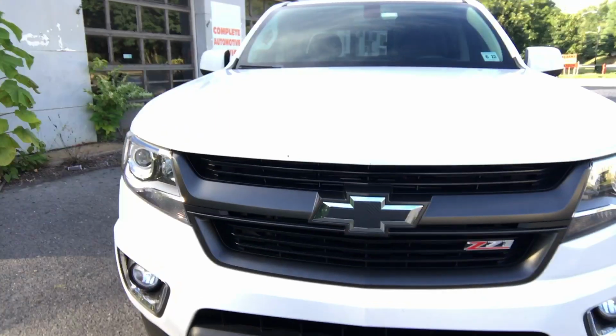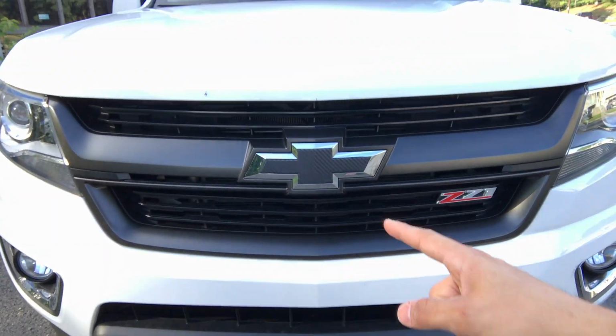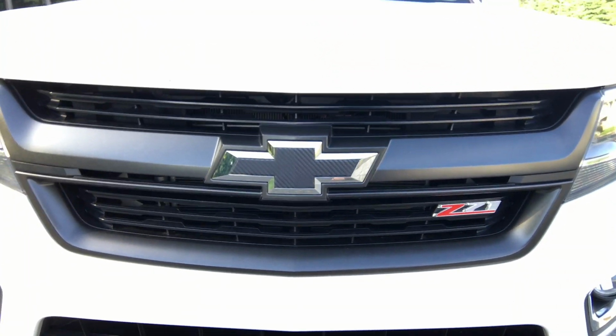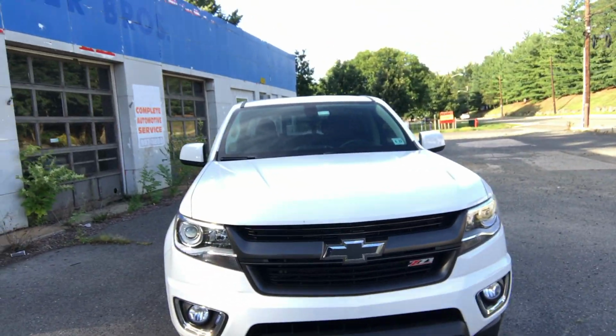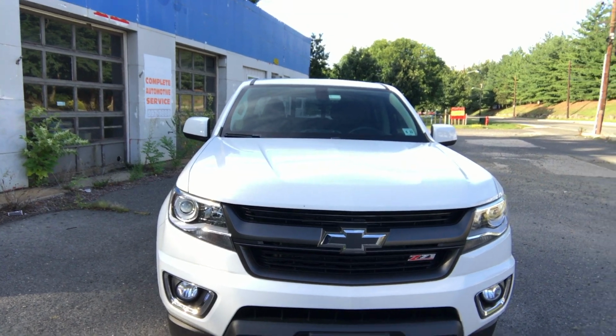I think it was like 35 for the vinyl, and I had to buy a heat gun. That's the front. What are you guys saying? That thing looks so good, I love it. It changed the entire look of the car.